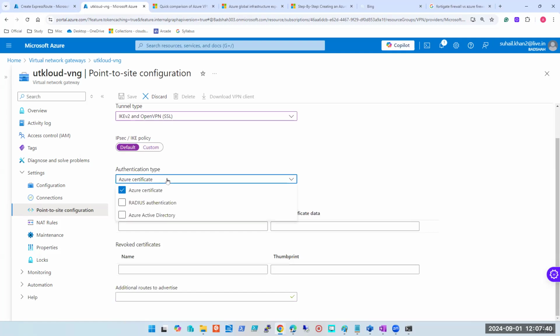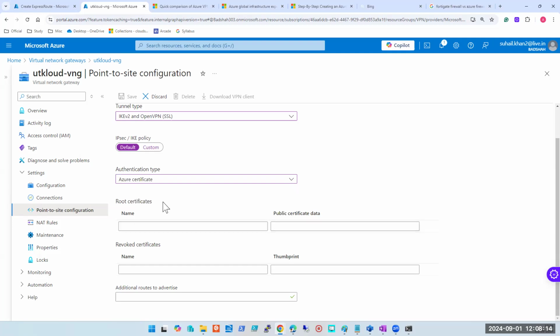Then authentication type, I told you we have Azure Active Directory, we have Radius authentication, we have Azure certificate. I'll be going ahead with Azure certificate. I'll show you maybe a glimpse of Azure Active Directory if time permits. Otherwise, you can stick to this. This is something you don't do on a daily basis, right? So even if you explain that I have done it once, it's good enough. People with genuine experience also haven't done it twice, thrice or five times in their experience, right? So the Azure certificate method you have used, that should be enough for you.